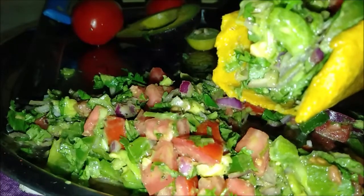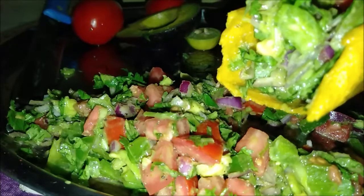If you try and make this recipe yourself, it is awesome.